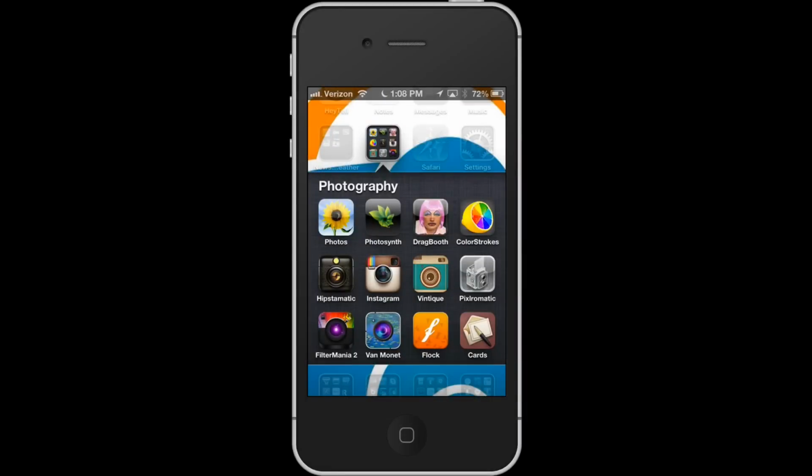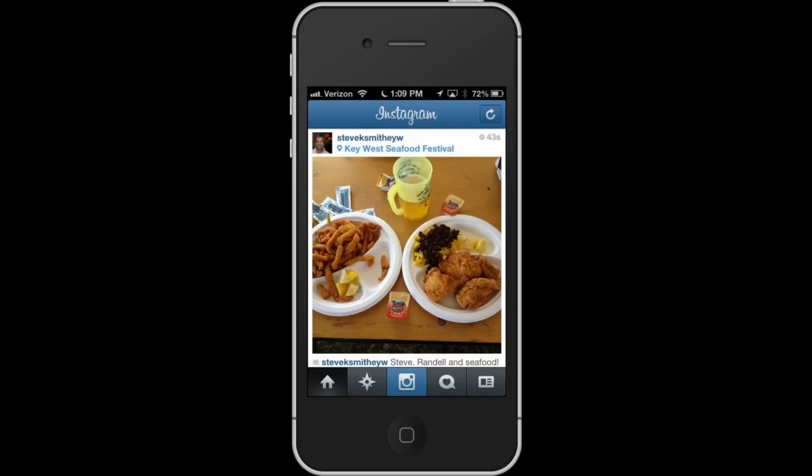Let's now go into probably the most popular app and also now the most controversial, which is Instagram. Now, why is Instagram controversial? Well, it's controversial because, if you read the fine print, they technically have the right to use your photos. Like we've said during our Facebook classes, don't put anything on Facebook that you wouldn't want on the front page of your local newspaper. With Instagram, don't put anything on Instagram that you wouldn't want your mother to see.